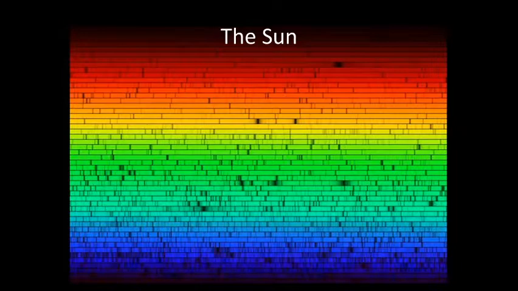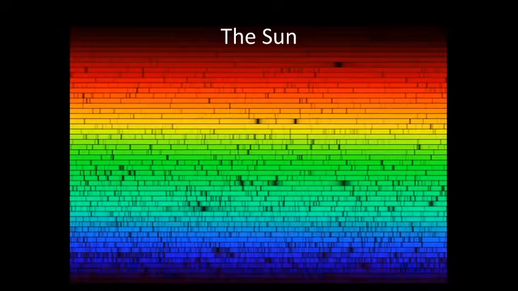So there are two possible explanations that account for these missing wavelengths. Guess number one: maybe the sun doesn't emit all the different wavelengths. Maybe it just makes some of them, and the black lines correspond to the ones the sun doesn't make. The second one is that the sun does emit all wavelengths, but something between the sun and the Earth is absorbing and filtering out certain wavelengths of light.